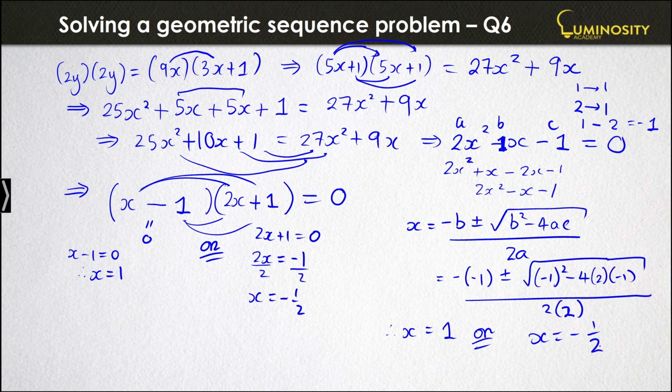So whichever method you prefer is the method you should go for. You won't be marked incorrectly if you factorized it like this or if you did the quadratic formula.